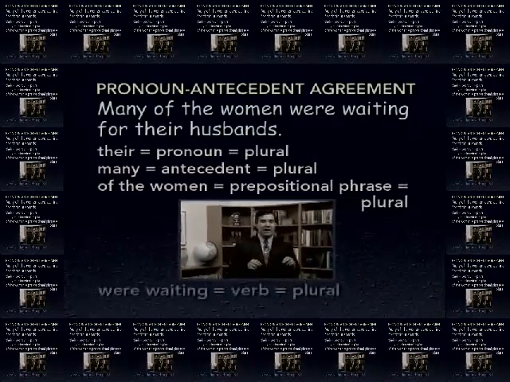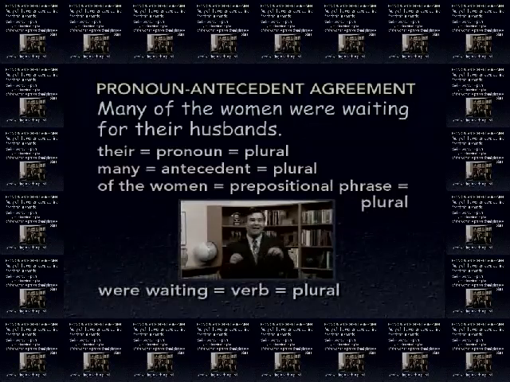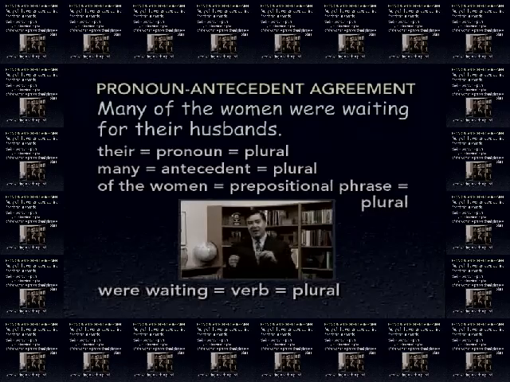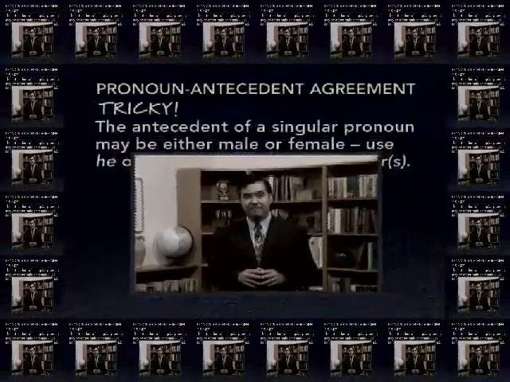Many is plural, the verb were waiting is plural, and their is also plural. All these 3 match together, and therefore the sentence is perfectly correct. So when you're using a pronoun that refers back to an indefinite pronoun, use the rules we've already talked about to determine whether that indefinite pronoun is singular or plural, and choose the next pronoun appropriately to match.